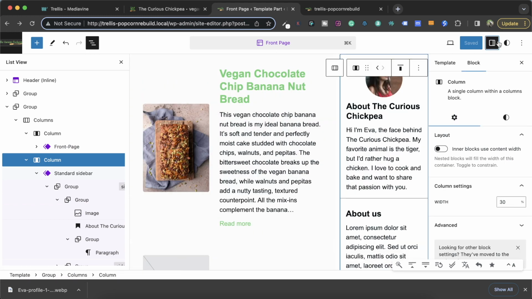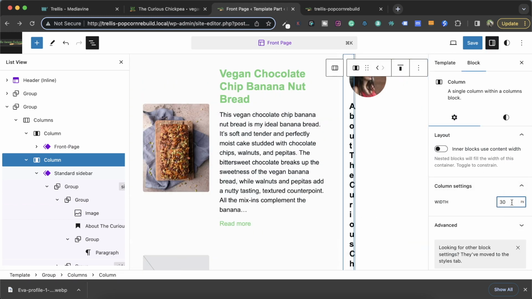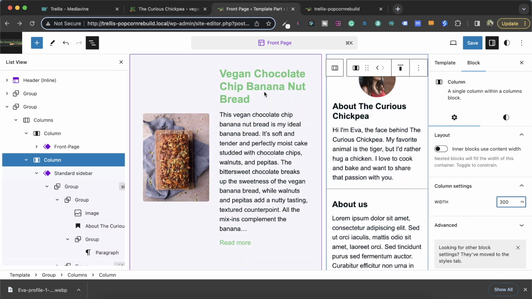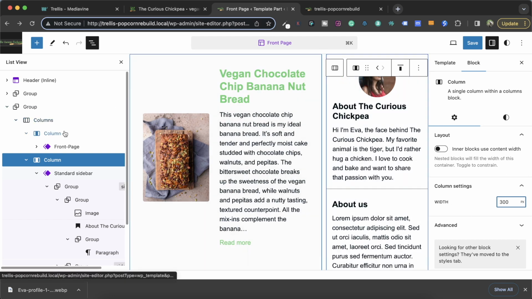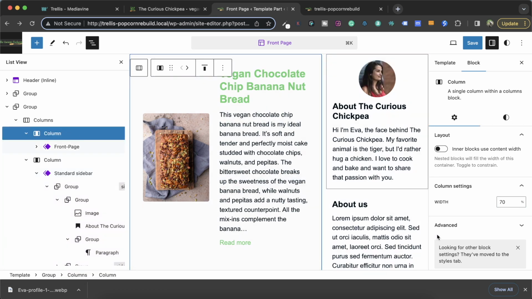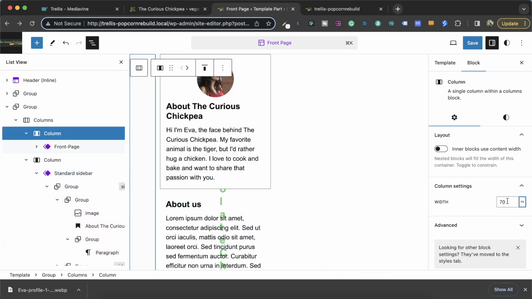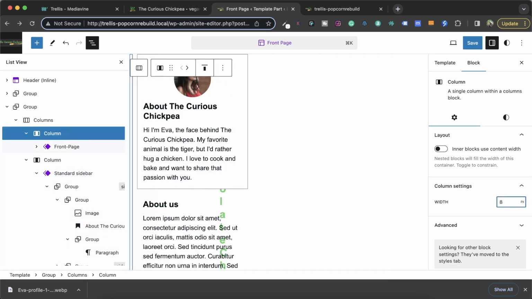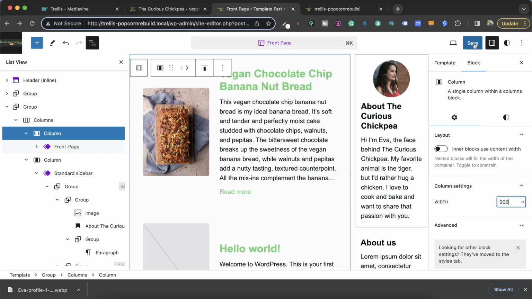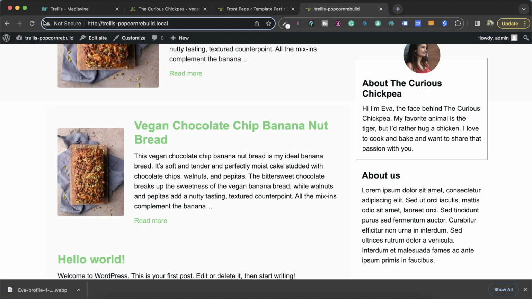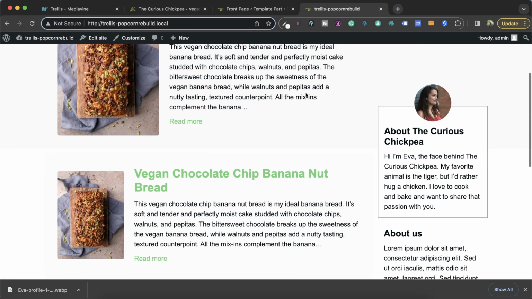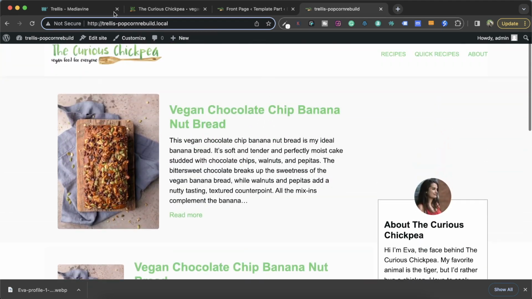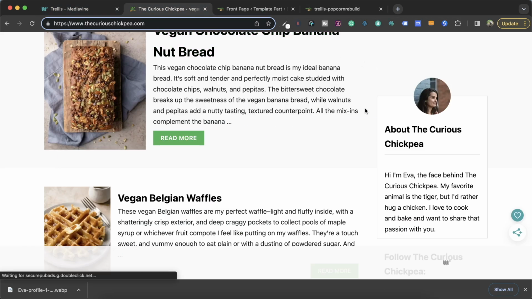So now we can look around and see, and tweak these a little bit. I tend to go with pixels, and then I tend to do 300 pixels because most sidebar ads max out at 300 pixels. So I tend to set to 300. And then if you know that's 300, then you know this is going to be 900. Just to make 1200 pixels. And that'll thin up that sidebar a little bit and just make it look more visibly the same.